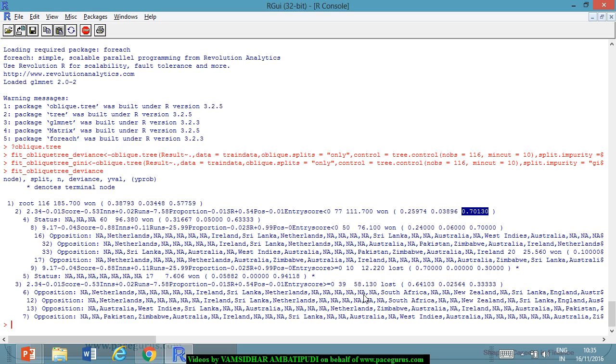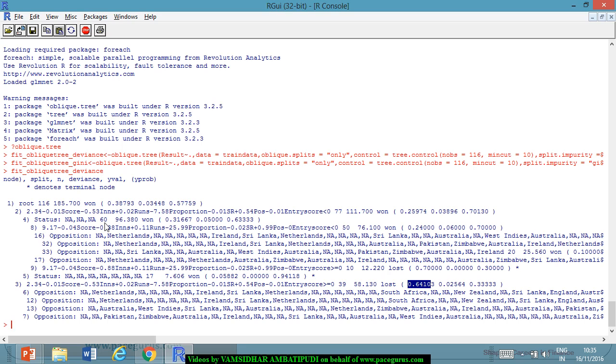But if this whole value is greater than or equal to 0, wherein 39 such occurrences are there, there is a chance that the team is losing, where 64% of those occurrences have resulted in a team losing. Similarly, now you could see the status within it, right?